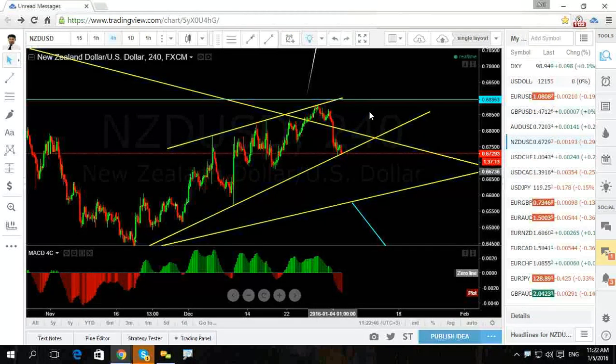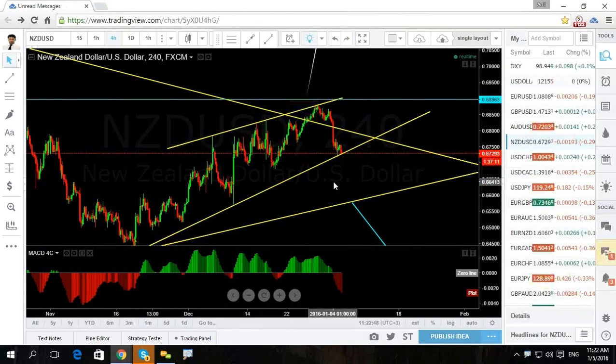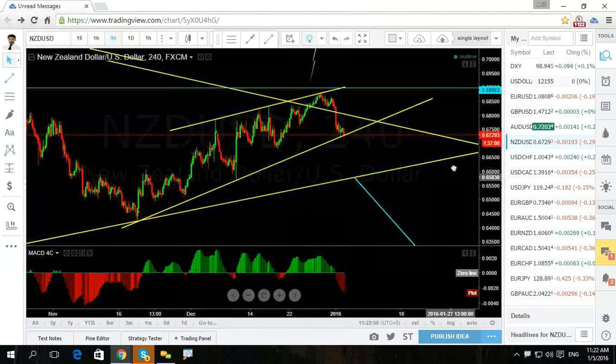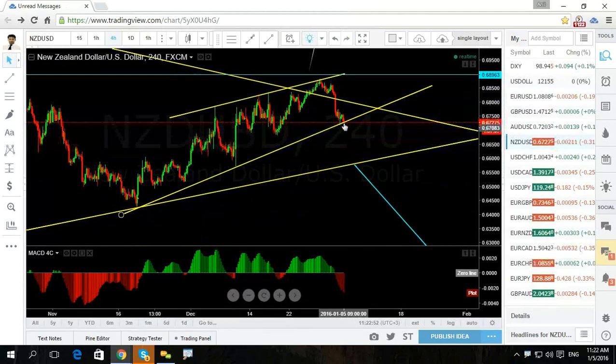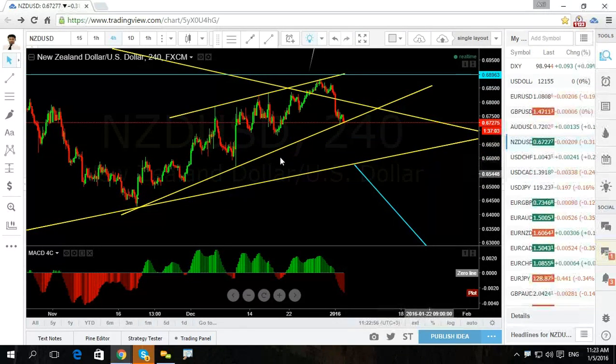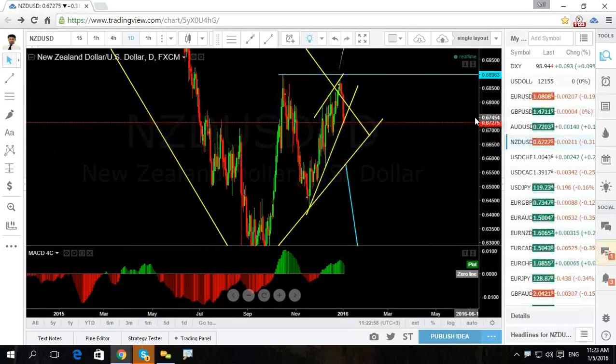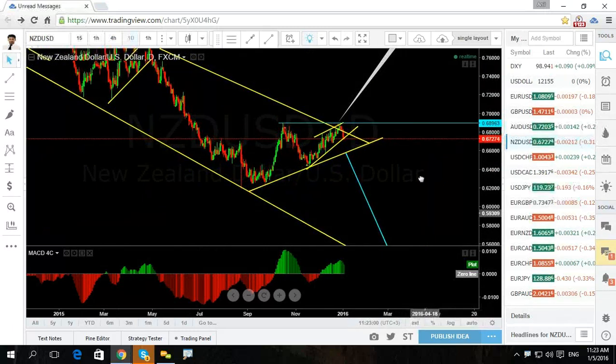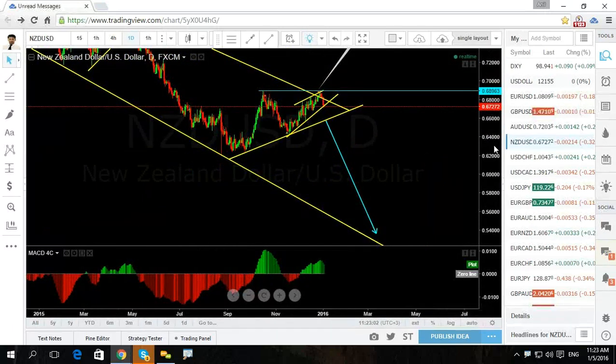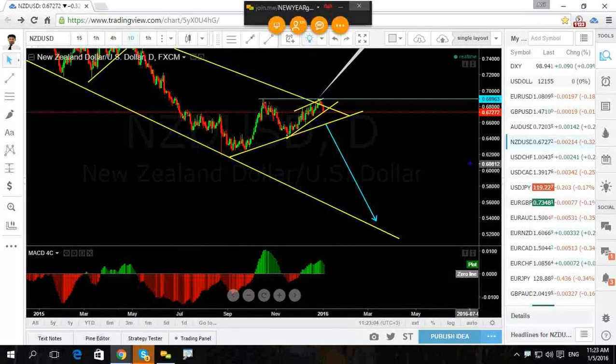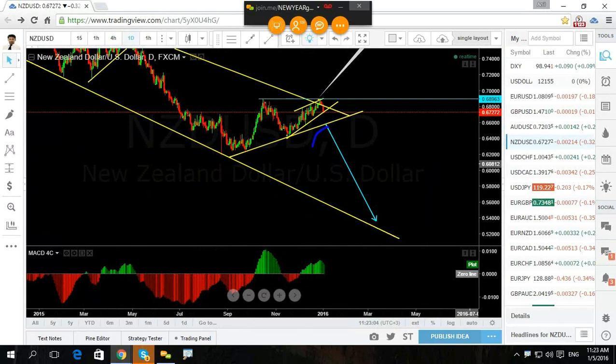So let's see. If not, they can break, because we do have divergence. We have the possibility of them breaking right now. So if they break, we'll wait for a pullback, and then we'll take the trade. The bigger trade, most of you have seen, would actually be this big trade to the downside. I've posted this chart already. So most of you know that the bigger trade would be this trade. But we can also catch this trade.